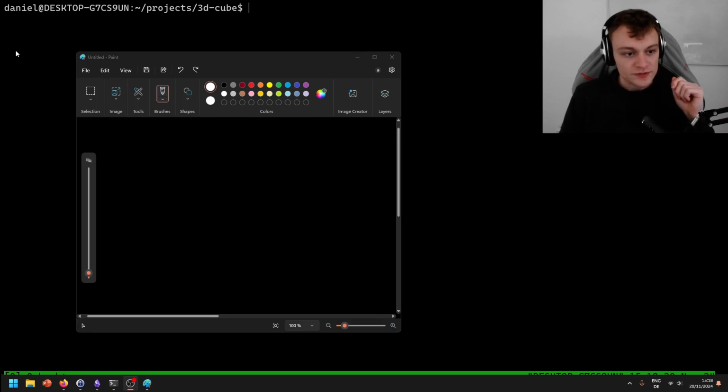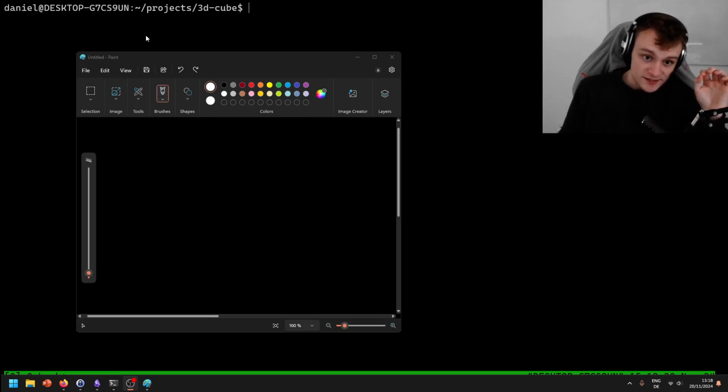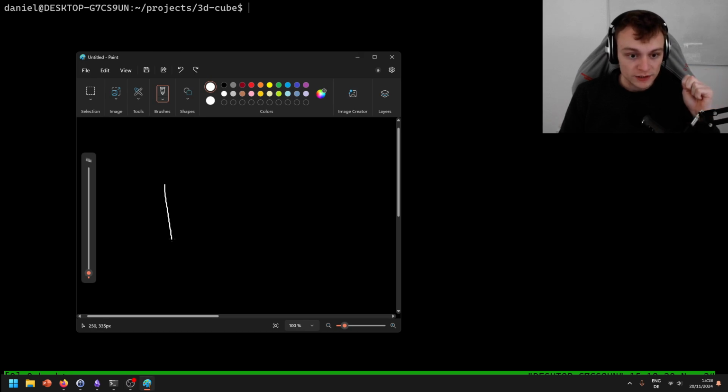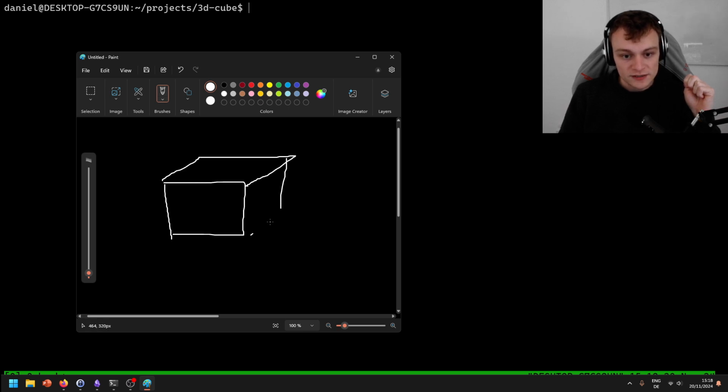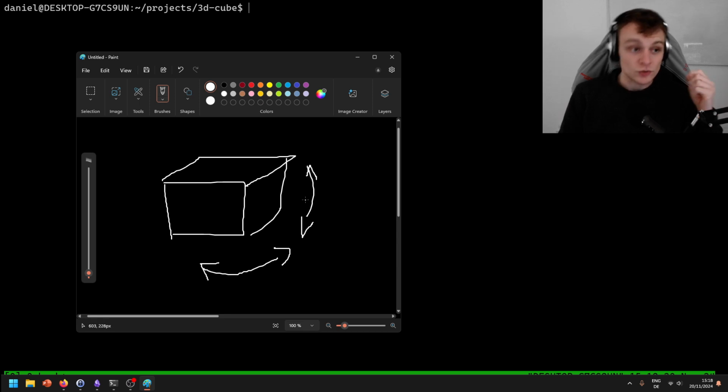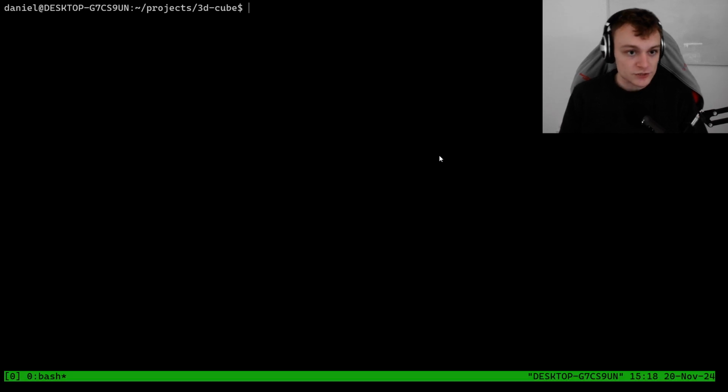Hello and welcome to this new coding series. In this series we will code a 3D rotational cube in C. So we have a cube, something like that. And by dragging the mouse or typing some keys, we are able to rotate this along whatever axis like that. So we're actually going to code a three-dimensional graphical application in C from scratch.